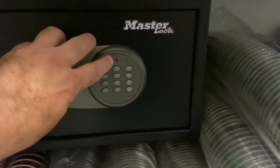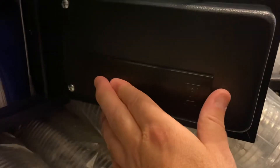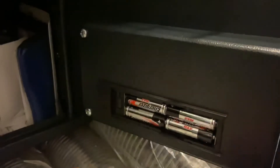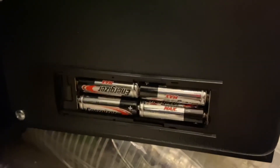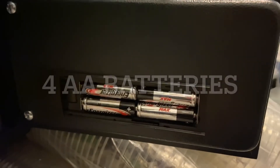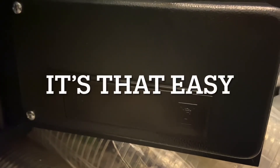Because you've seen the red light in time, you do have enough battery power to open up the safe. Open up the safe and on the back of the door there's a little compartment. Pull it back and take it off — that's where four AA batteries are stored. Make sure you have AA batteries on hand, switch them out, and all you have to do is put that little door back on and slide it in.